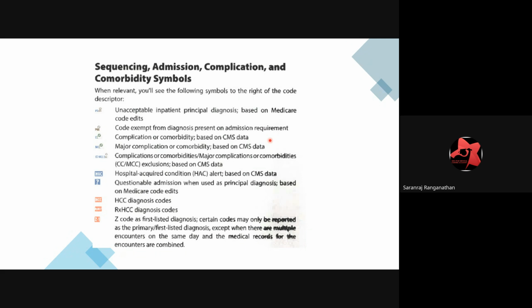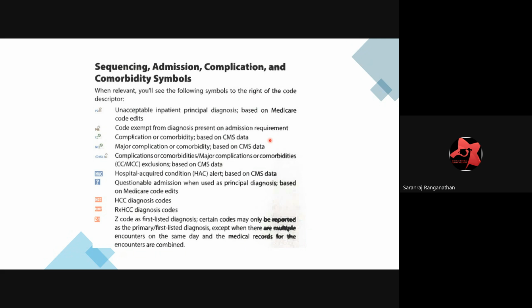In that scenario, say for example the ICD code is for pneumothorax, and you don't know whether pneumothorax is CC or MCC. What am I supposed to do? I go to the tabular list and look at the ICD code for pneumothorax, which is J98.11. Inside the tabular list, in front of that code, it will show MCC or CC. So you can easily come to the conclusion, okay, pneumothorax is a CC, or pneumonia is an MCC. Based on that, you can arrive at the code.